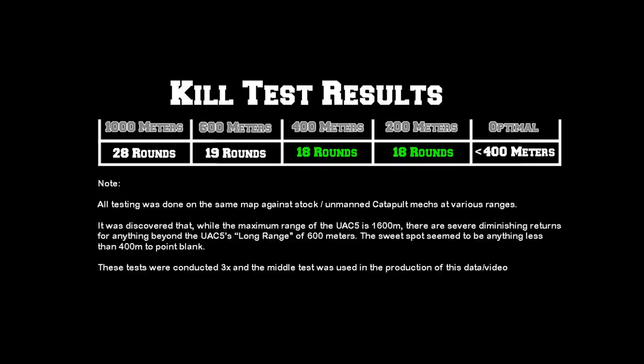It does consistent damage. We fought against a stock Catapult, and it hit 5, 5, 5, 5 every time we hit. After about 400 meters, between 400 to 600, there's a little bit of a diminishing return. That might have been a fluke, as it did take an extra shot to kill the stock Catapult. After about 600 meters, though, you really start to see a sliding scale of diminishing returns. Up to 1,000 meters, all of a sudden, it's taking almost double the amount of shots to kill that same mech.